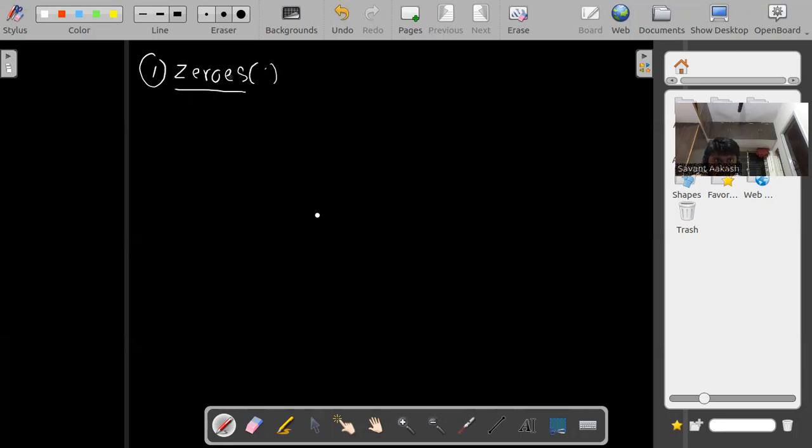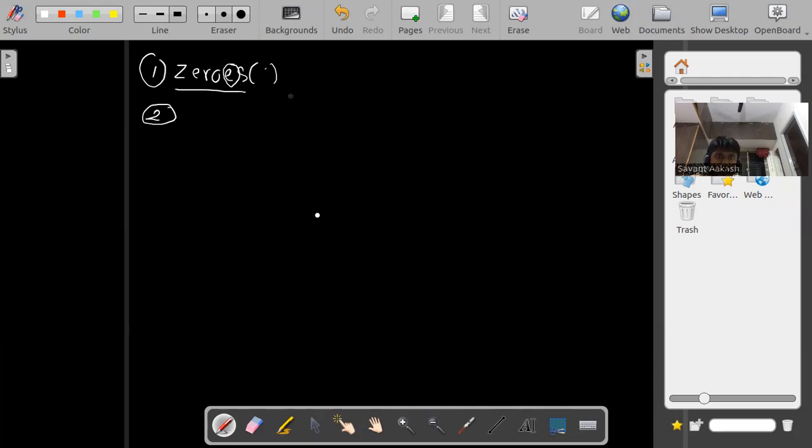If I'm making a mistake, right, the method is wrong. So what we'll discuss is this agenda about zeros. The zeros method, basically, what will it do?